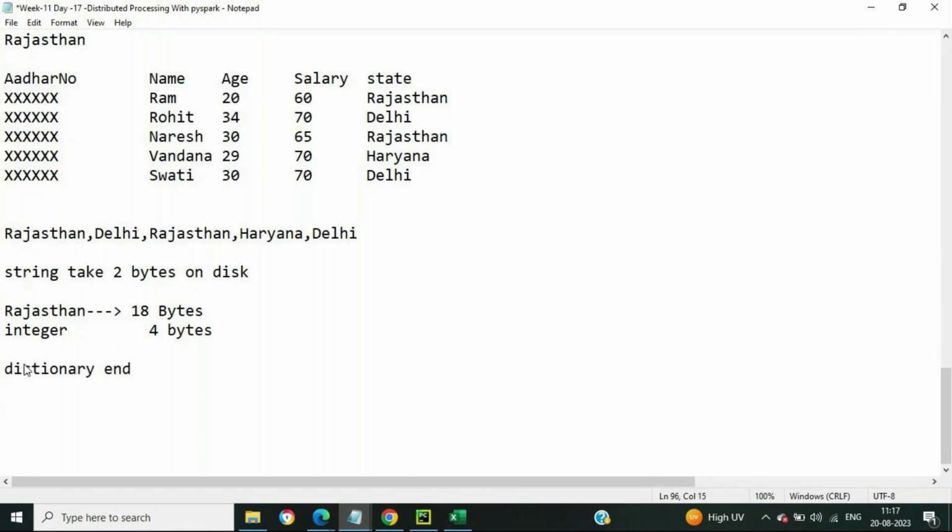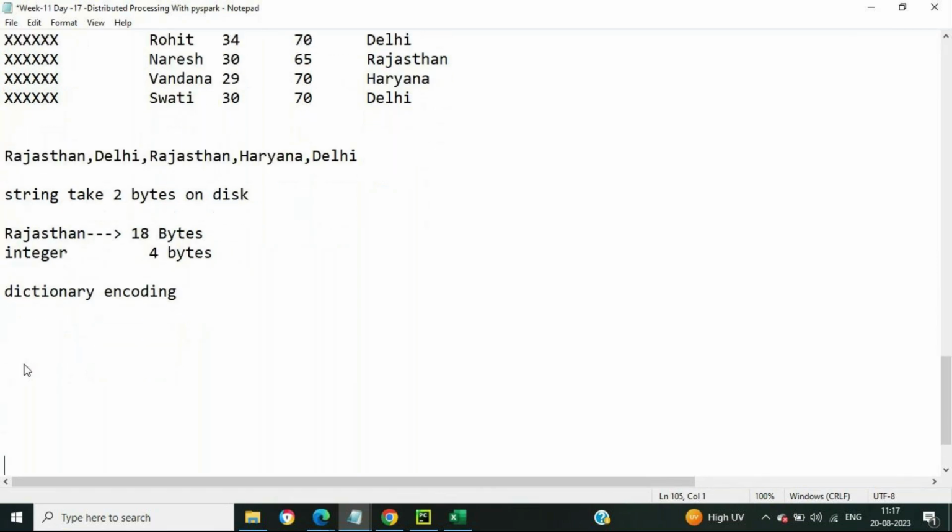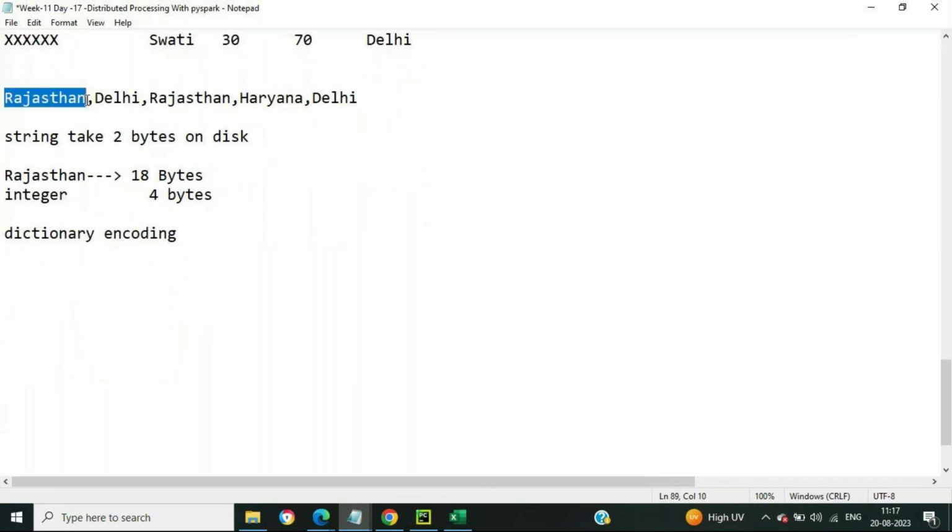So with respect to the dictionary encoding, say this is the key, say Rajasthan is a key, and we can have value 0, Delhi is there, and say the value is 1, and Haryana is there, and say the value is 2. So in place of Rajasthan, Delhi, and Haryana, we can have these particular values.